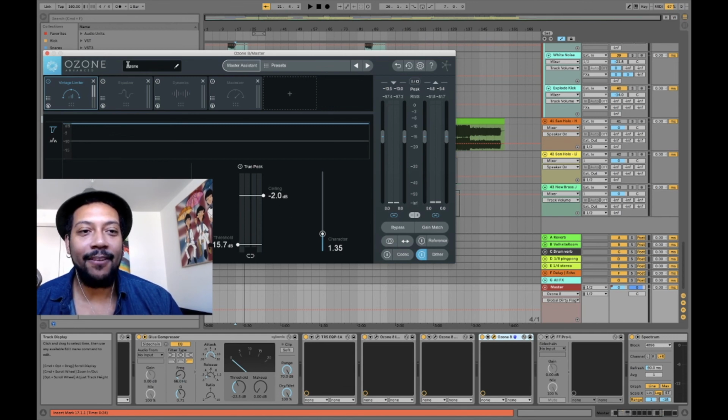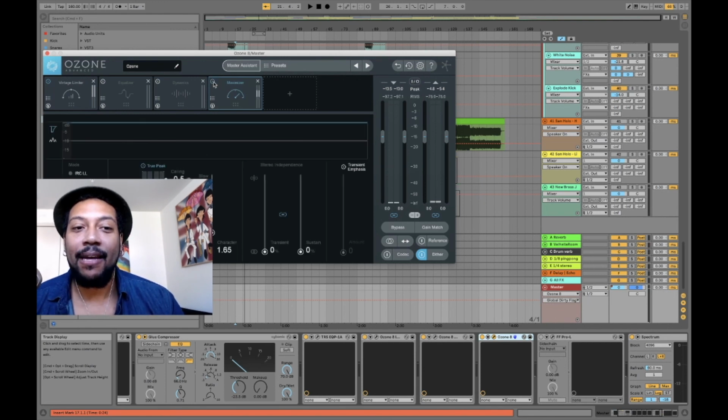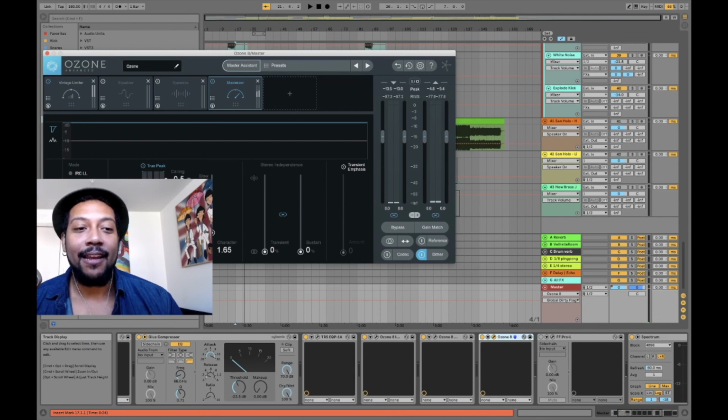And then from there, I turn on the maximizer. Now, this seems out of whack, but I do that, and then I get my level to be exactly the way I want it to be. Most of the time, I'm using IRC3 because it sounds good. And I usually turn it on the crisp section. So most of the time, I'm either using crisp on IRC3 or I'm using IRC4. Okay, and that's transient or modern, it depends on the track, but most of the time I'm here, and that's where I'm at on this one.